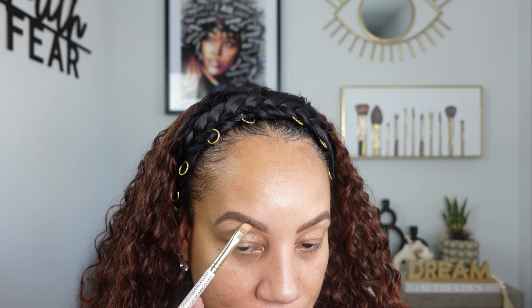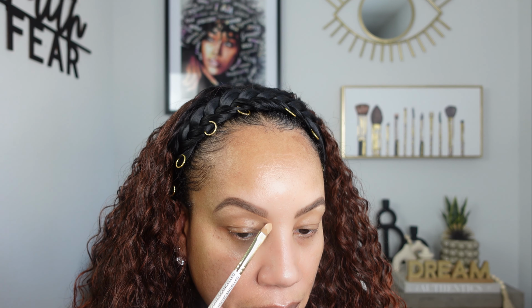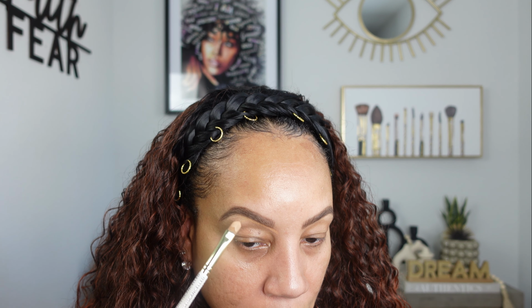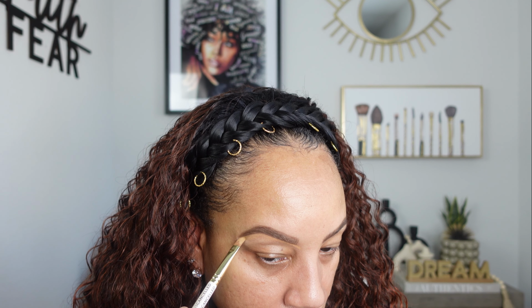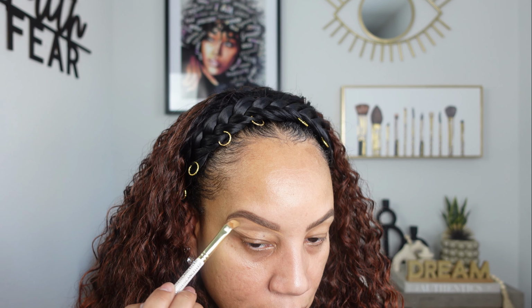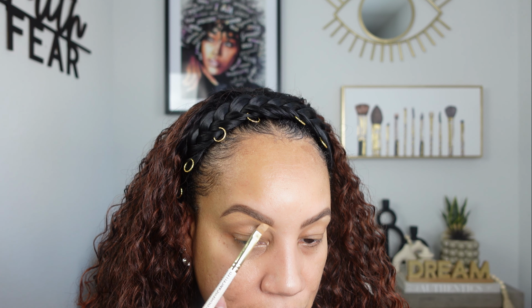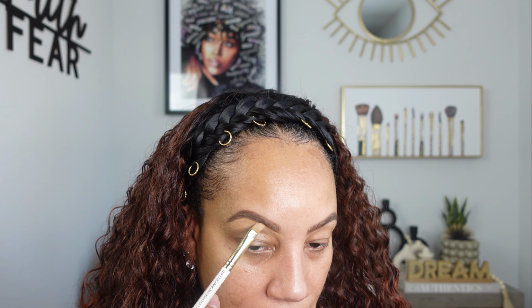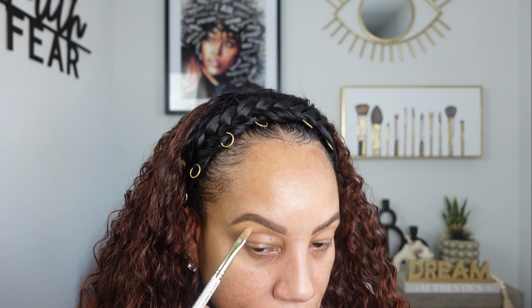And you let your brow be your guide. So you're going right underneath what you just did, and you may have to do it two or three times. You do it as many times as you need to clean up, straighten up, and get the result that you want.